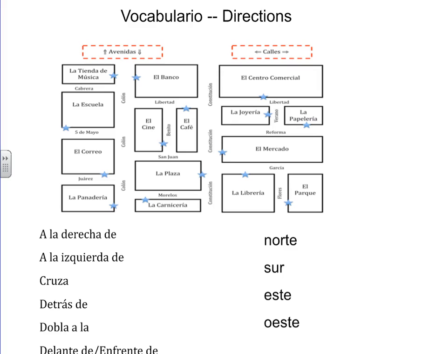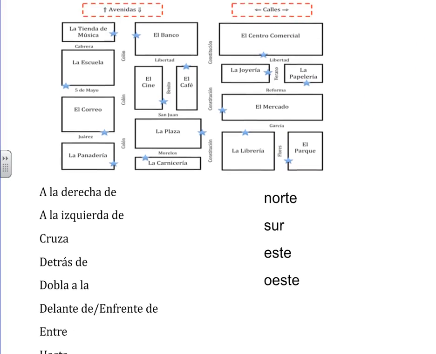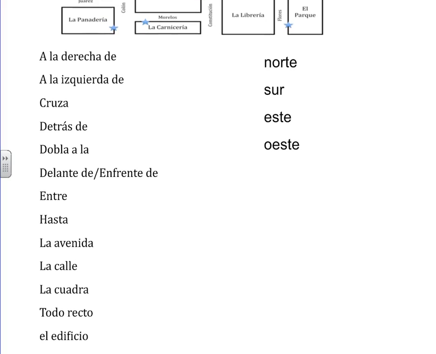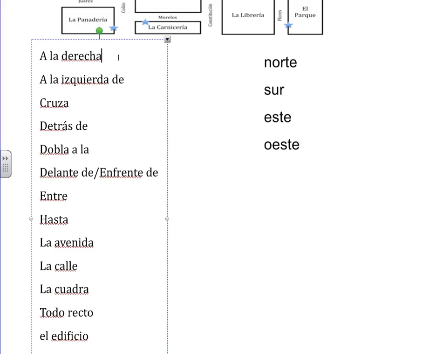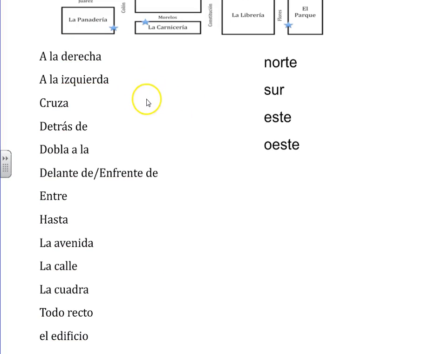Okay, cool. Let's go back to the vocabulary as far as directions go. When we are giving directions, the most basic directions have to do with turning to the right and turning to the left: a la derecha and a la izquierda. We can use the word de to say a location is located to the right of something. That's what the word de means. I'm going to erase it for right now, because we don't need it for what I'm describing right now. So a la derecha, of course, means to the right, like you're telling someone, turn to the right. And a la izquierda means to the left.